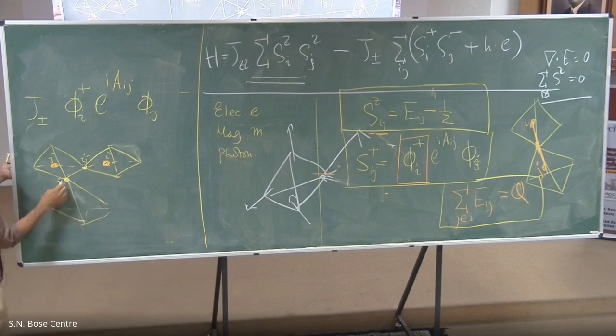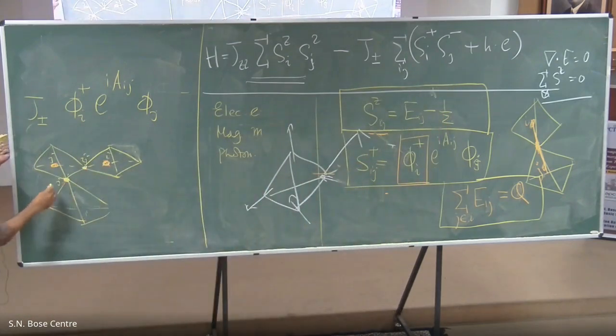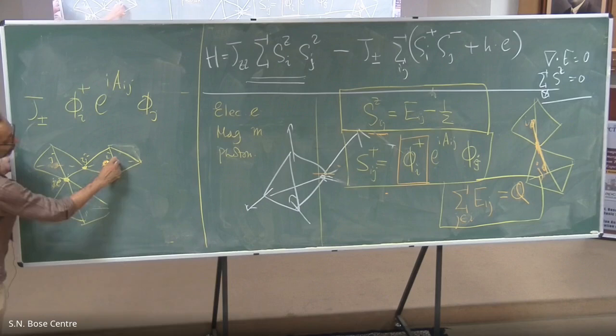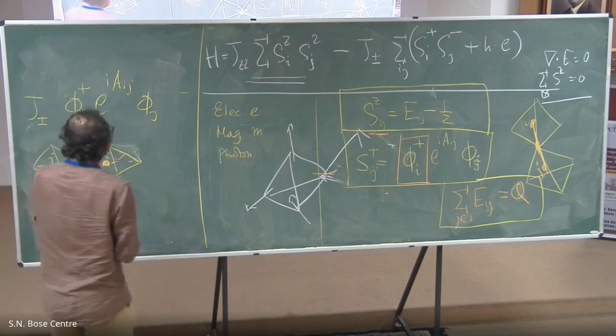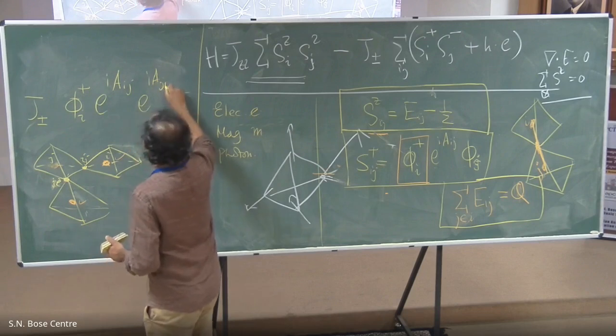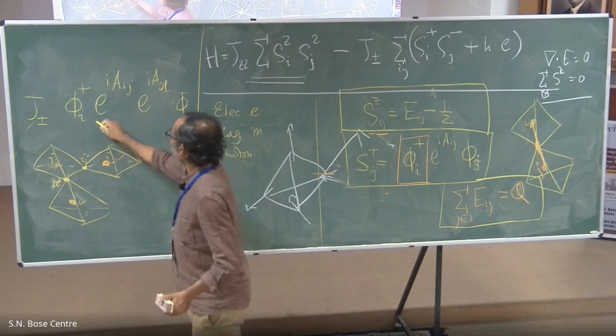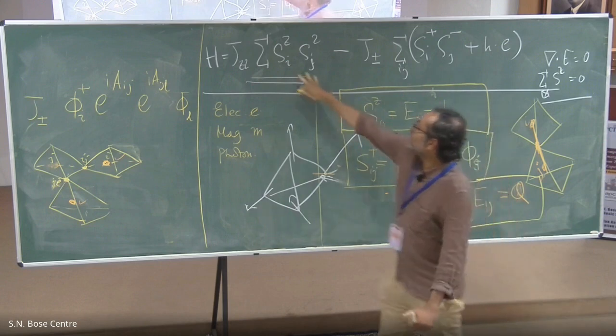Now, there is another, this minus acting here, okay? So this is some KL, nearest neighbor. So, JL, it annihilates the monopole here and creates it here. The end result is like having a monopole here and here, okay? And this string operator, e to the power i A_KL into phi. So this is the form of the J plus minus operator. This is just E squared.